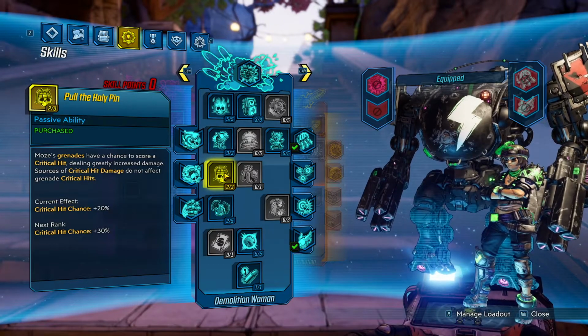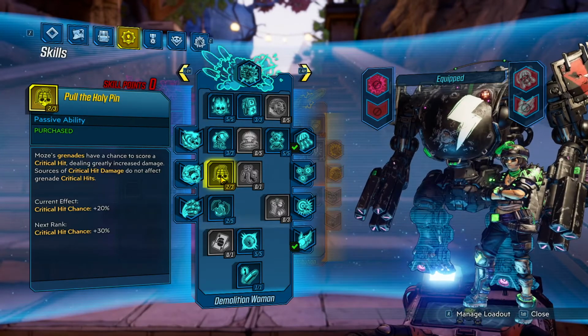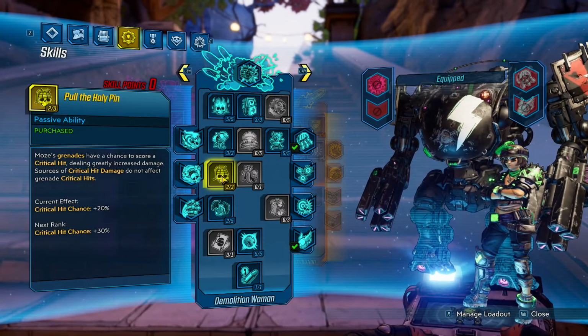Pull the Holy Pin is, again, just to get down the tree, but it can be nice. It's not that great because we're using the Pissnade, which isn't really meant for damage. It's more meant for debuffing, but it's an okay skill.